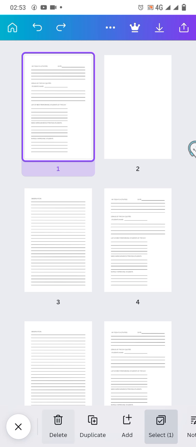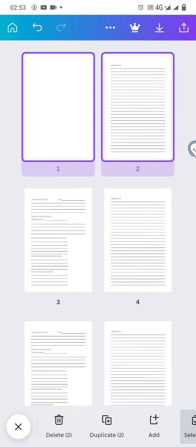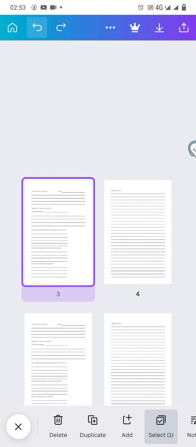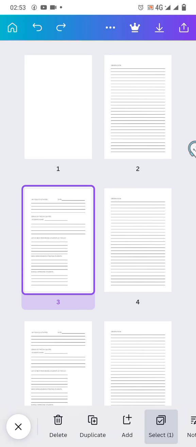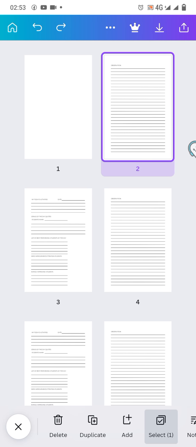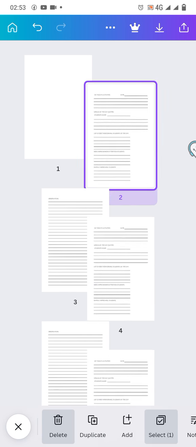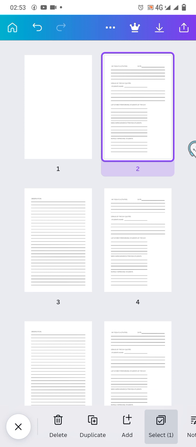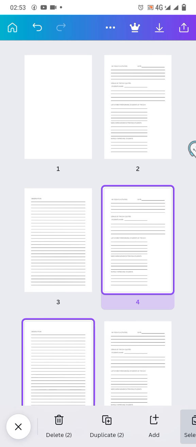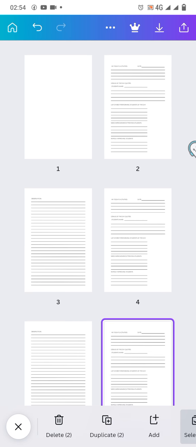Okay, let me delete this and this too. No, no, no. I mistakenly selected this. I want to delete this, not this. Okay, so delete. So I need this page to be my first page. So let me select 2. So let me continue duplicating it till I get the number of pages I need.